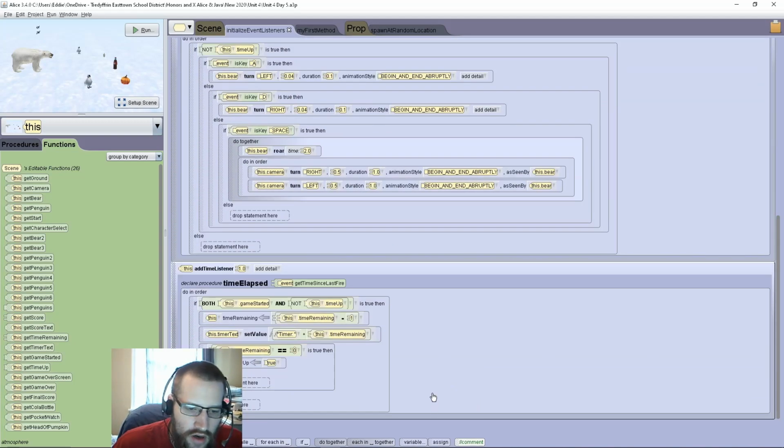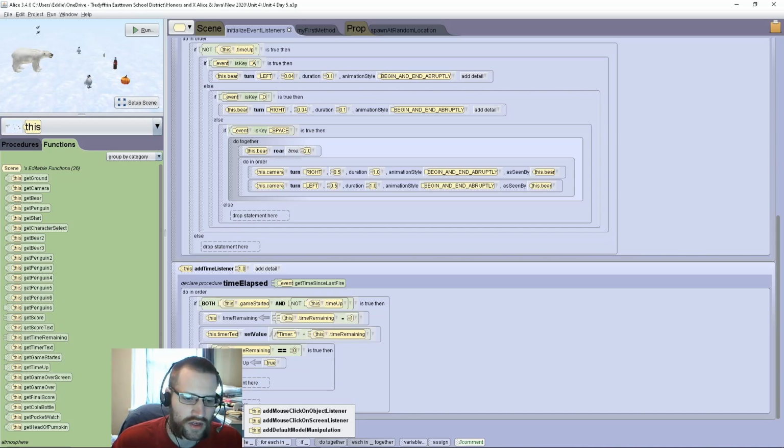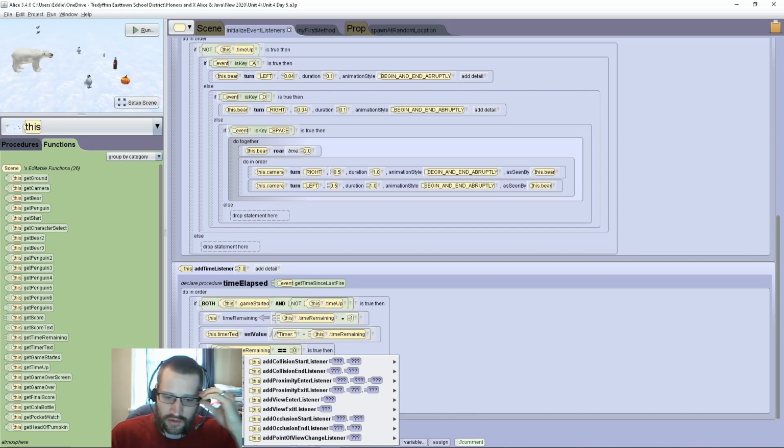Now I have to be honest with you guys about the collision listeners in Alice. They're sometimes finicky, especially if you're trying to collide with background objects. It's pretty hard to make wall collisions work out well, like if you want to do a racing game. It's kind of difficult to make it so that they have to follow a track. It is possible, but it's not the easiest thing to do. Generally speaking, the collisions are just not optimized as they would be in other engines.